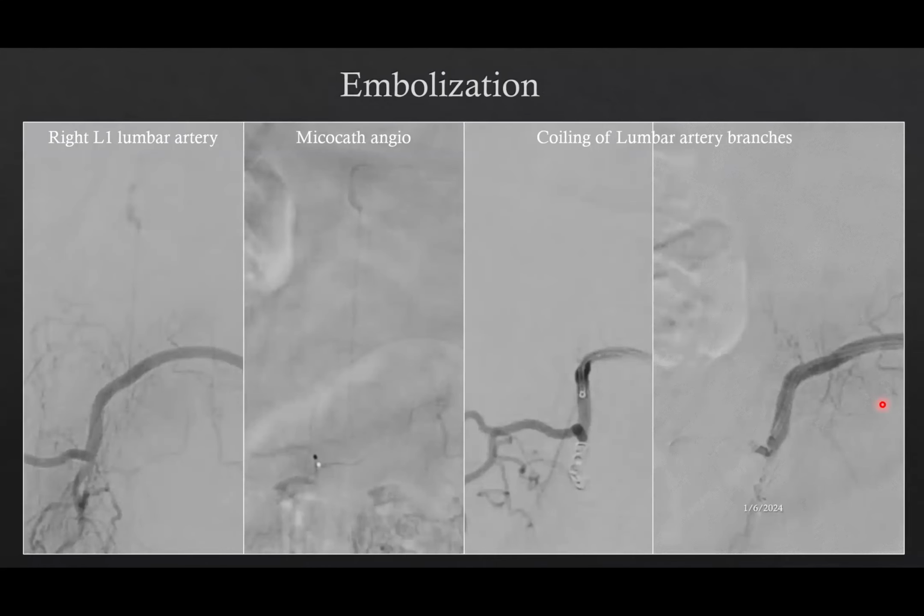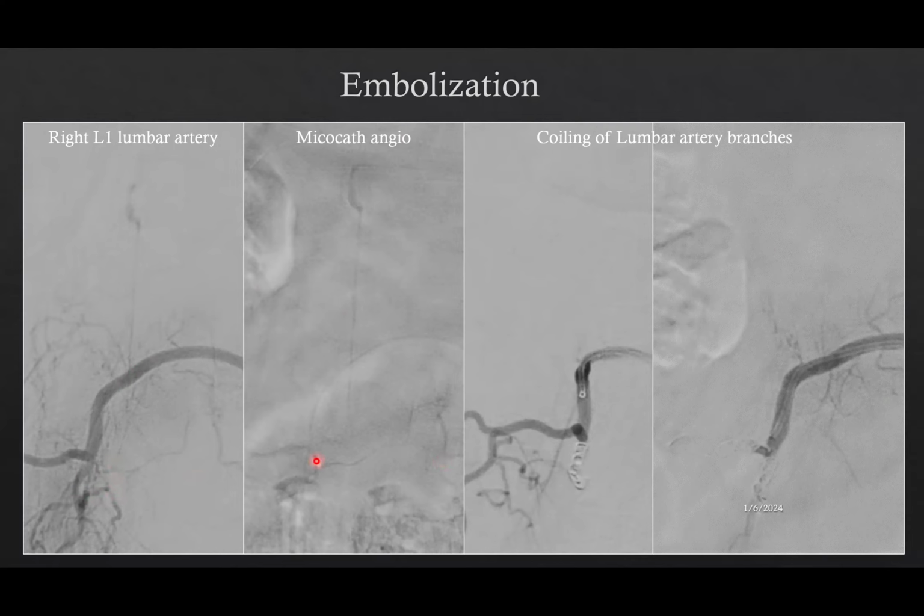Now this is an angiogram. This patient was taken up for the intervention. The idea was to try to navigate the microcatheter into this artery and reach as close as possible and embolize it. But if you look at the caliber of the artery, it was extremely difficult to navigate the microcatheter into the artery. So this is where the microcatheter tip is.